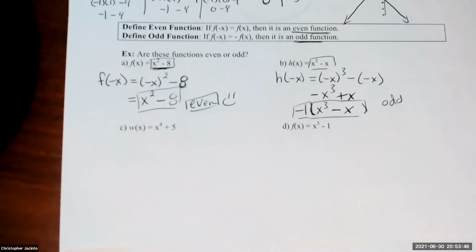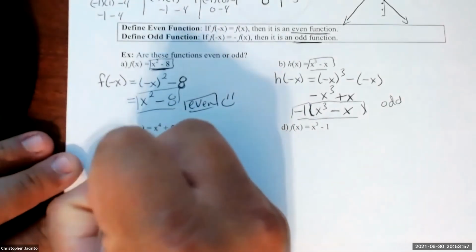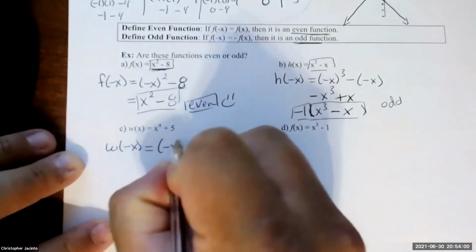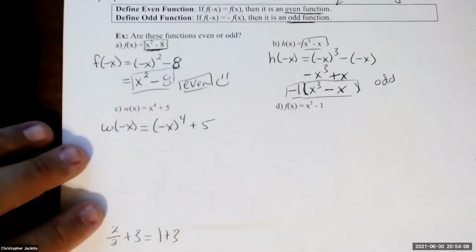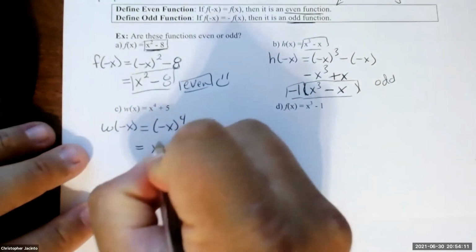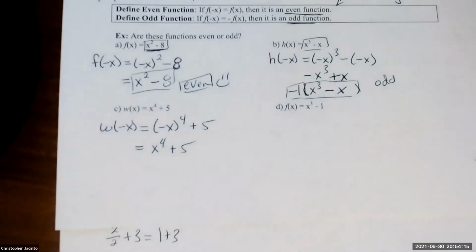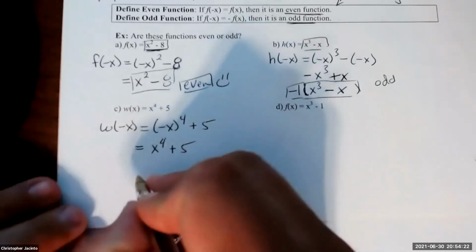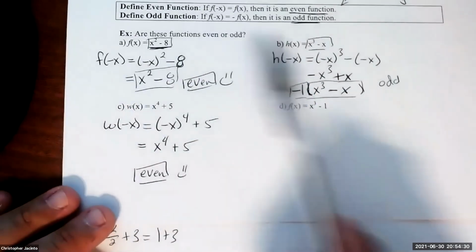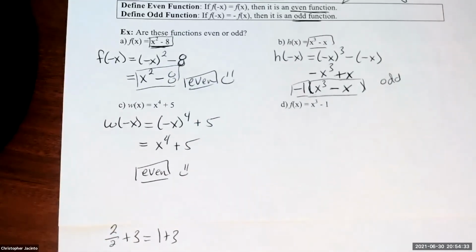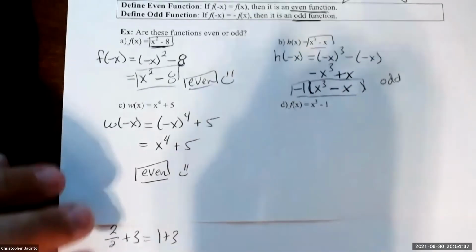Questions there at all? No? Pretty good? Okay, let's do C. So -x to the 4th plus 5. So this is 4 negatives, that makes it positive. So therefore, what is this, even or odd? Even. Look at that. Definitely want this in the test, right? The whole test looks like this. Not much work. All right, let's do the last one.